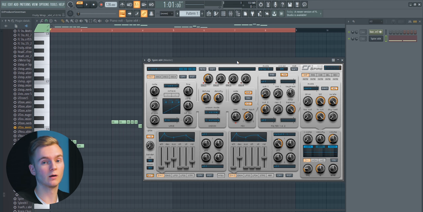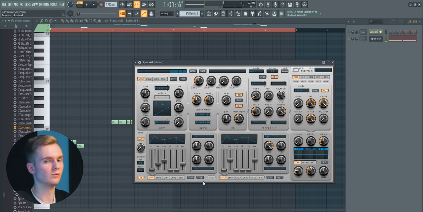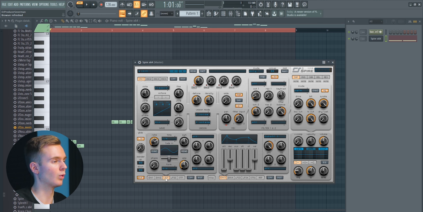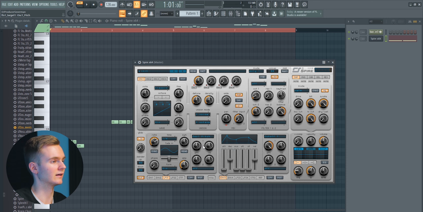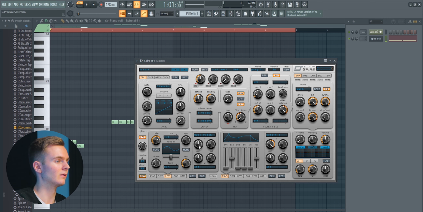In order to make this sound a little more special, we can use a vibrato. So how does it work? You basically need to go to the LFO section of your synth. So in Spire we have that down here, LFO 1. And now we need to select the oscillator 1 pitch, like that. What you're going to want to do now is open up this knob right here. And now it sounds like that.